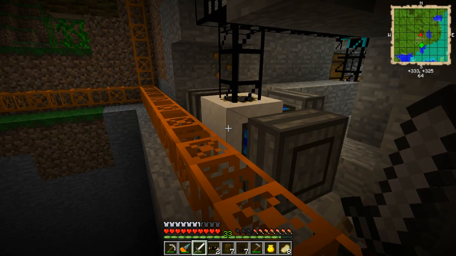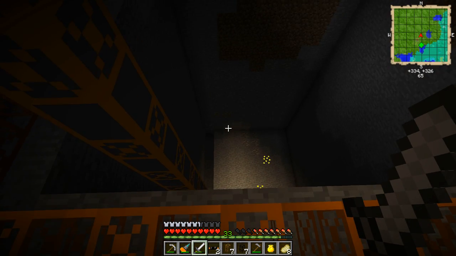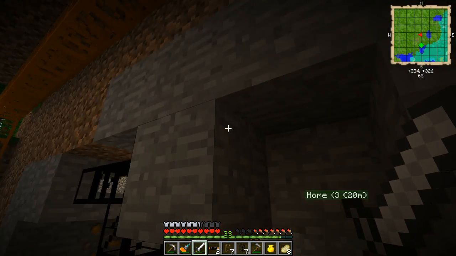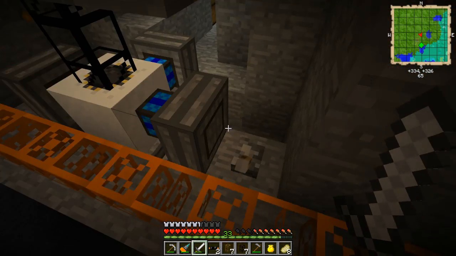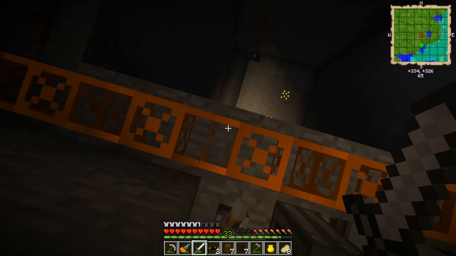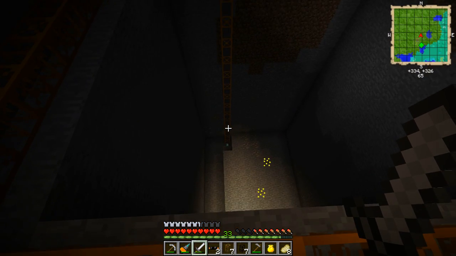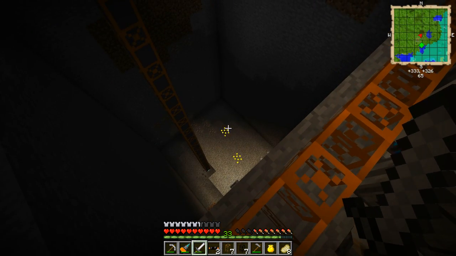Now it starts to go quicker once all these machines are going. So, a quarry helps a lot. This is just a small quarry. You can easily make a bigger one. But because of the power that I use, I'm just using a small one. I'll probably make this a lot bigger in the future.